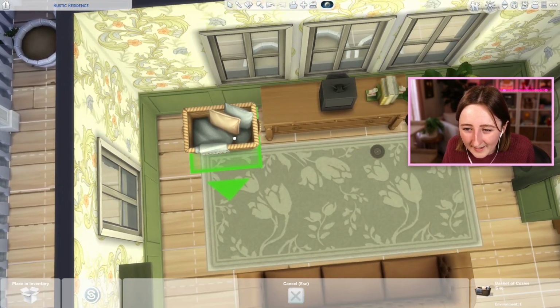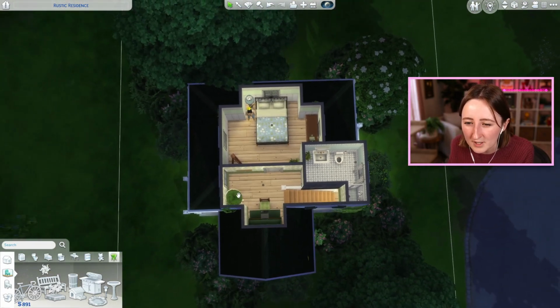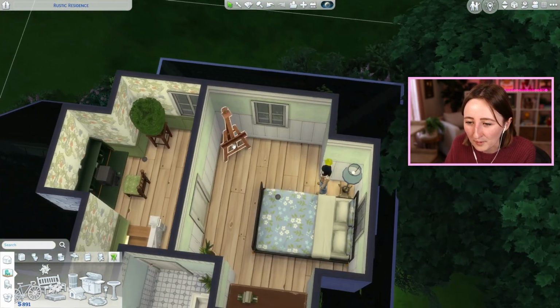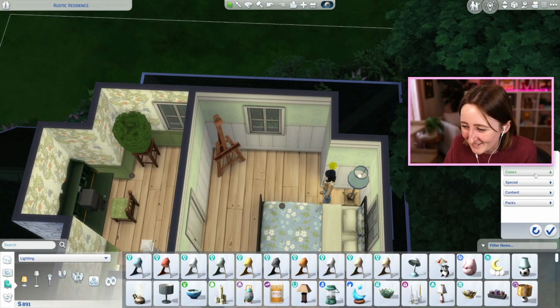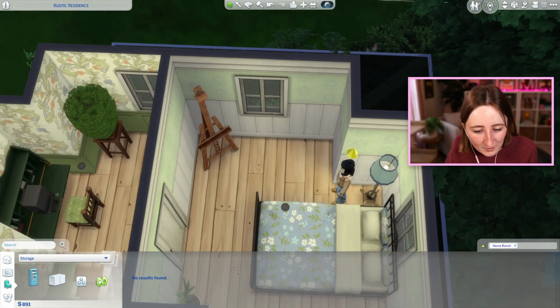Should this be flat against the wall and not angled like that? Maybe. What are we missing? I think a rug would be cute in the bedroom, but I don't feel like it's worth spending, so I'm probably not going to. Horse Ranch has some random storagey surface looking type items.